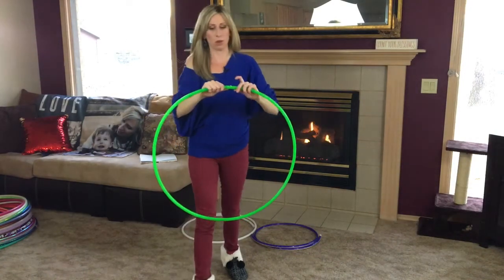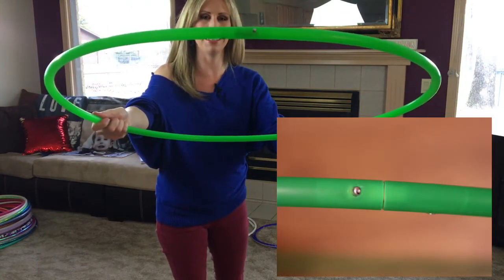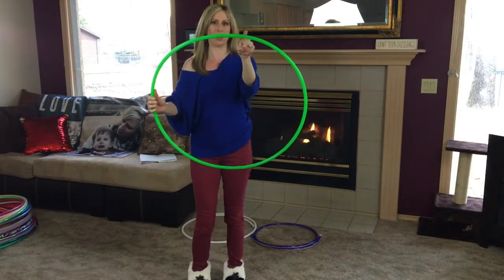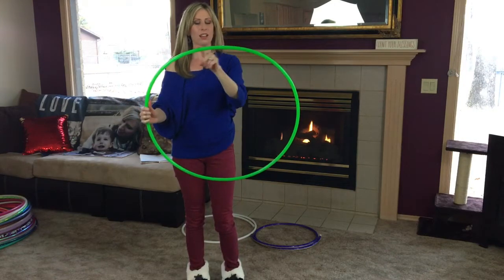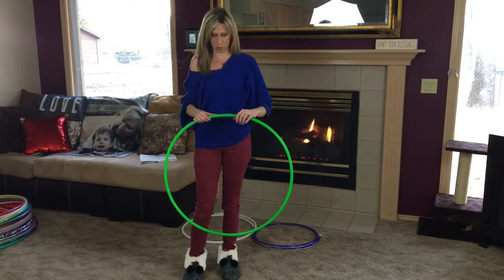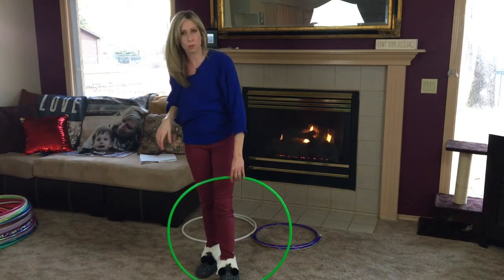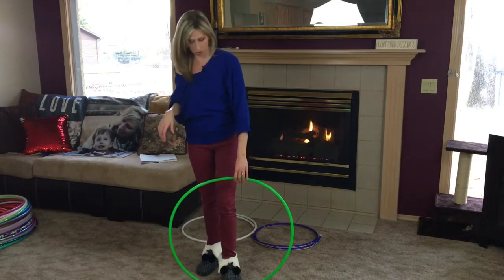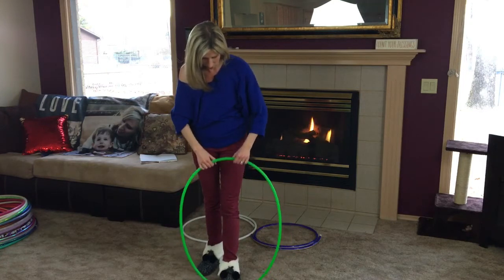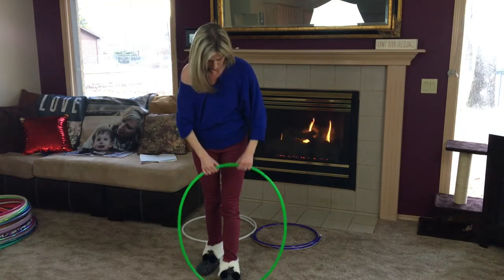All polypros come with a push button connection — just look at that connection, it's flawless. You can see there's a flat spot here on the hoop — that's normal, that's not something the hoopsmith did wrong, it's just the nature of the tubing. What you can do to help stretch it out is hold the hoop in place with one foot — don't put all your weight on it, just hold it in place — and begin stretching out the tubing gently, just morphing it in and out like so.